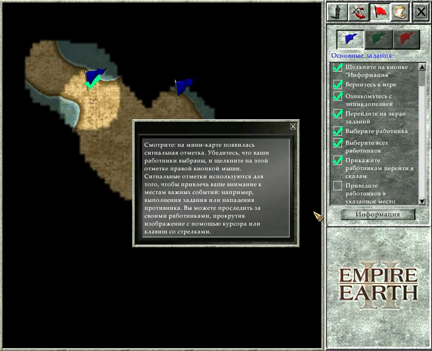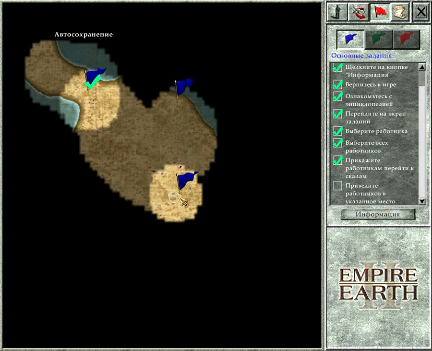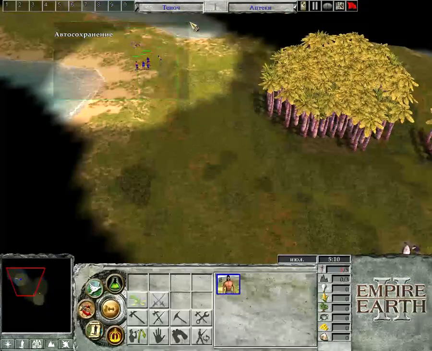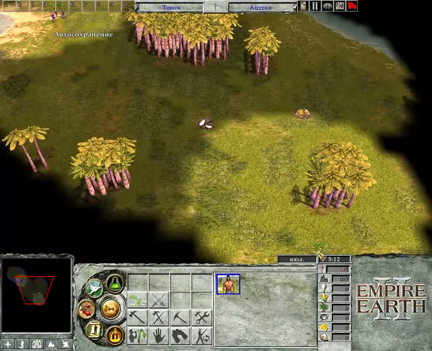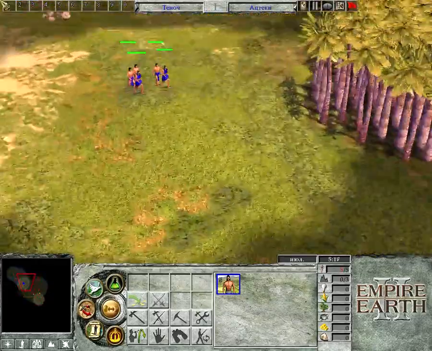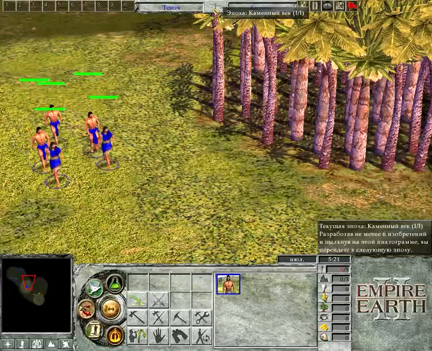With your citizens selected, right-click on the minimap where a signal flare has just been placed to tell them to move there. Signal flares are used to attract your attention to important events. Sometimes it means you are under attack, and other times, like now, it is related to an objective right away. As your units move out, you can scroll the screen to follow them by pushing the mouse cursor to any edge of the screen or by using the arrow keys.